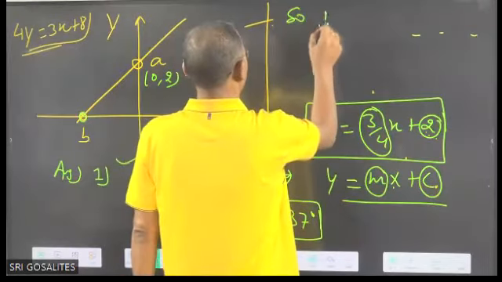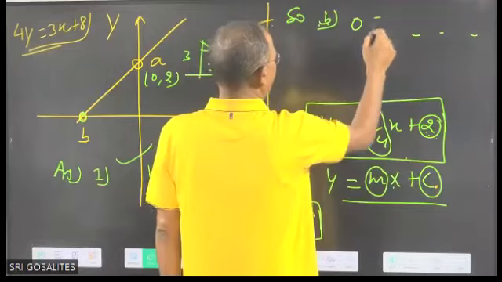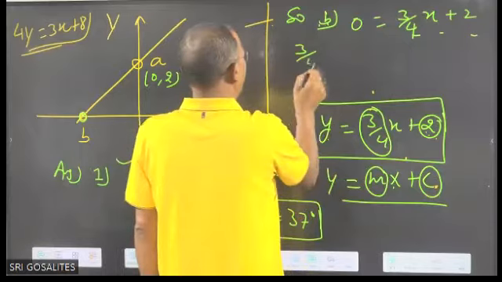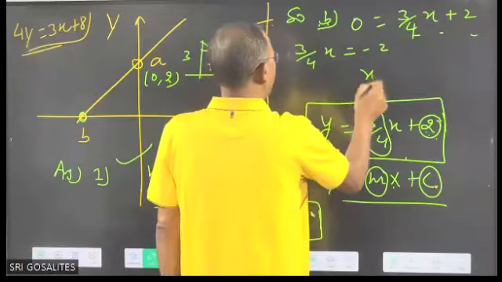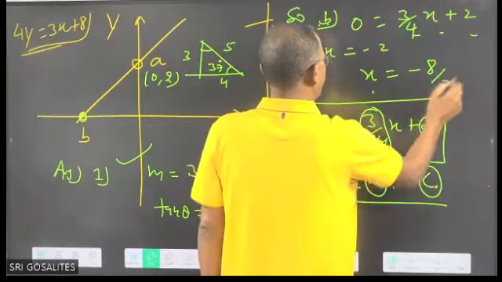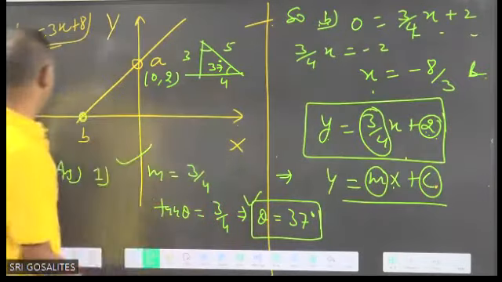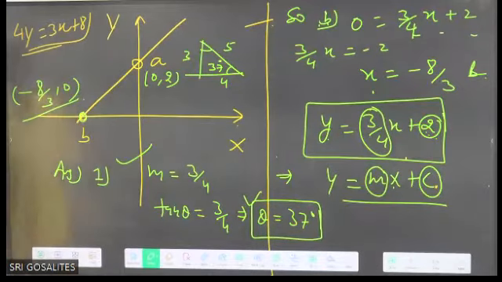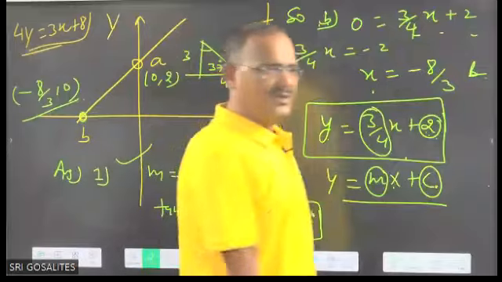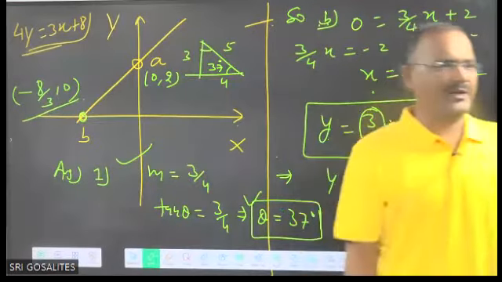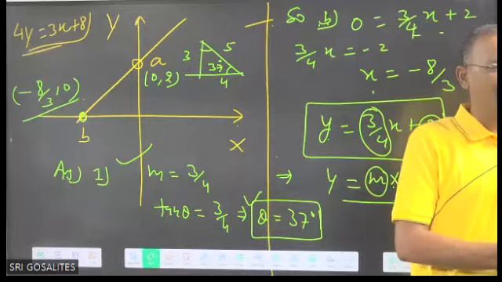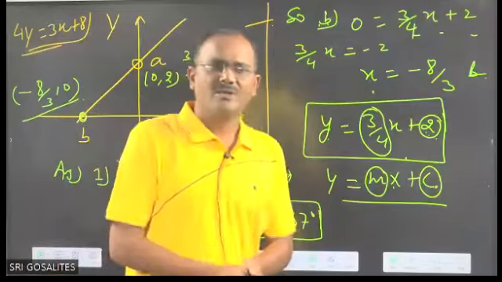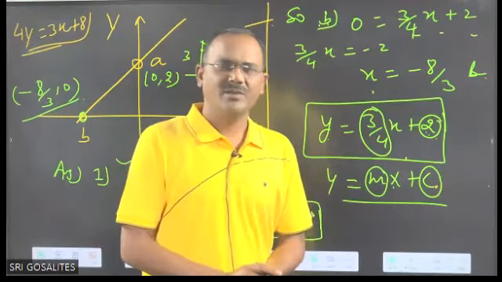So for the B point, y is 0. 3 by 4x plus 2 equals 0. 3 by 4x is minus 2. It means, beta, x is minus 8 by 3. So coordinates of this point are minus 8 by 3 comma 0. Okay, Pavan Kumar? Yes, you are right. Gitanjali is also right. All our children are giving correct answers. Shabash, children, is it understood or not? Any problem?